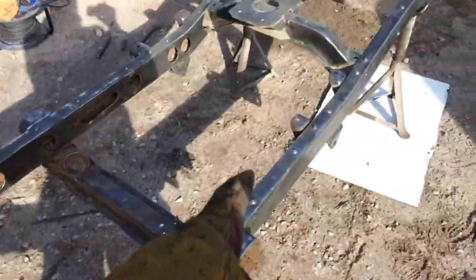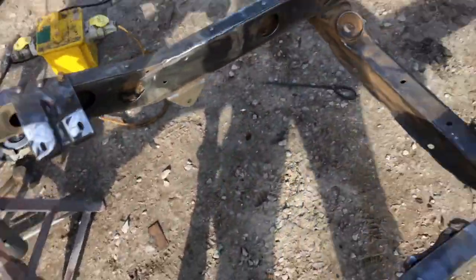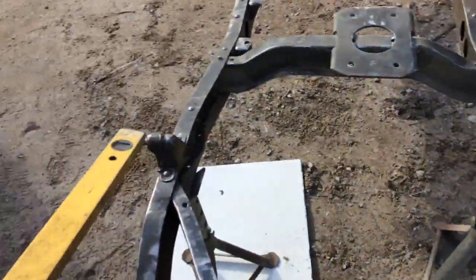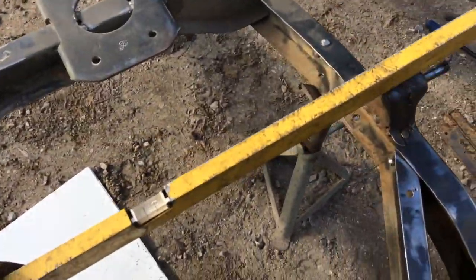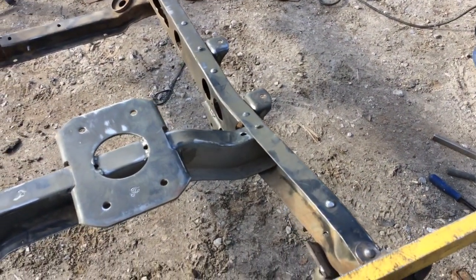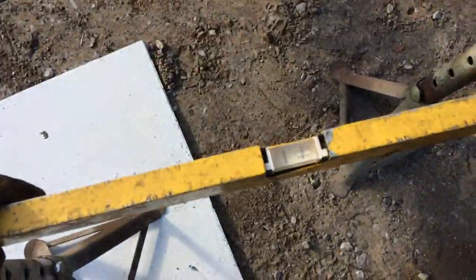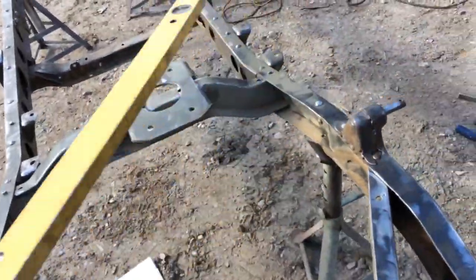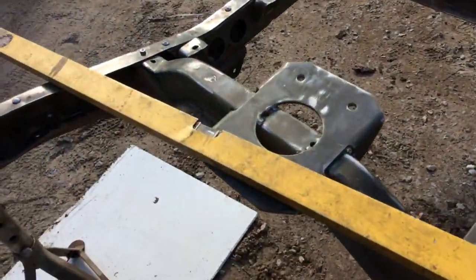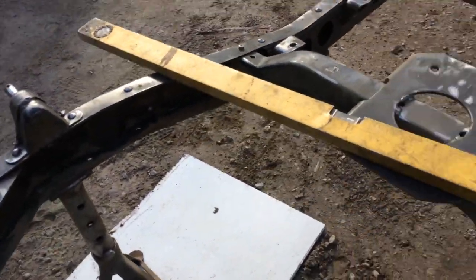I put four axle stands, right? And I leveled it where the wheels go. So if you see, here are the shock mounts, the shock absorbers, right? So that's exactly where the wheels are going to be. And this is really bad. It must have moved. Let me see.